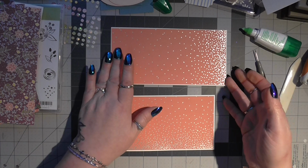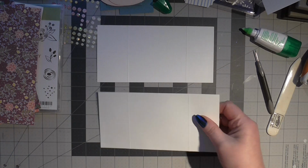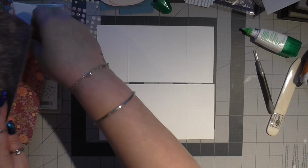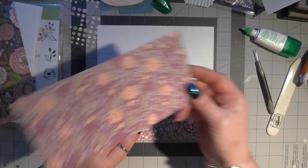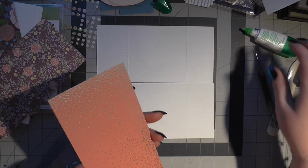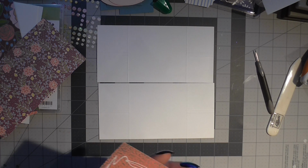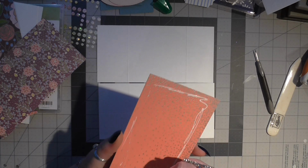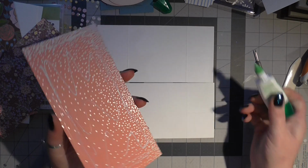And you're going to have to turn it over and do exactly the same on the back, because it will be seen. So I picked all coordinating DSP. I was going to say paper, but it's thicker than paper because it's all foiled. Again, I know I'm only sticking my glue on, so don't go shouting at me.